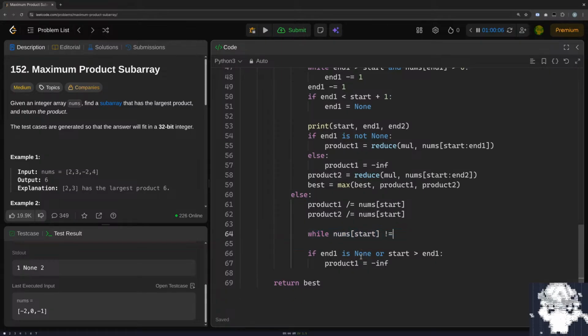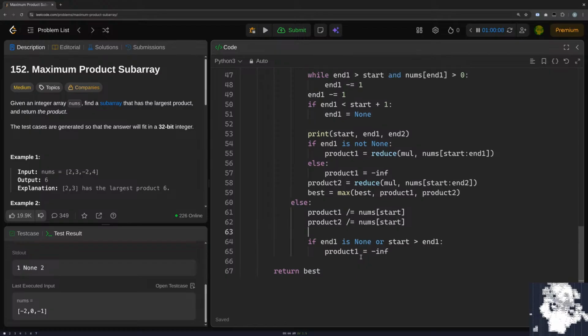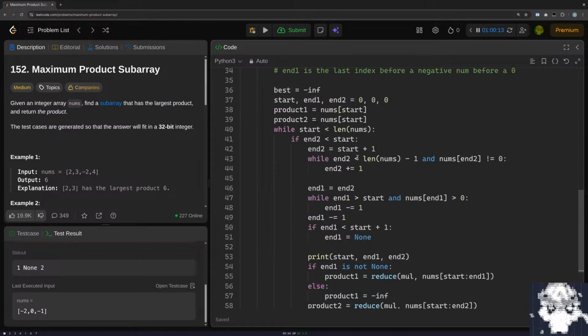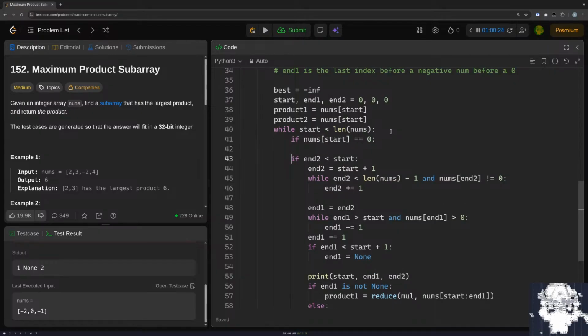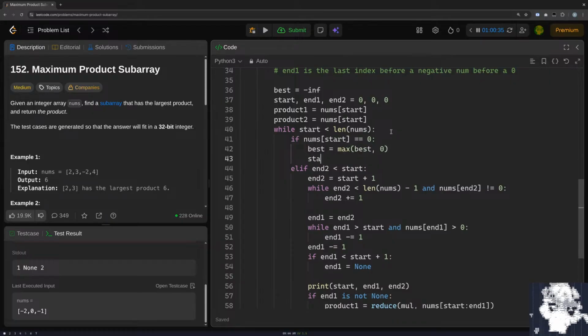So I guess what I want is an if nums of start equals 0, then best equals max of best and 0, start plus equals 1.